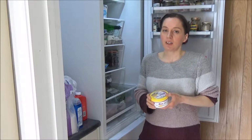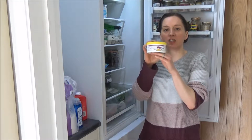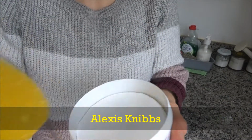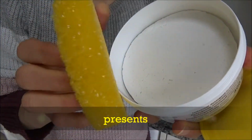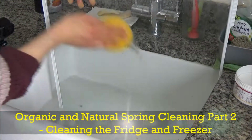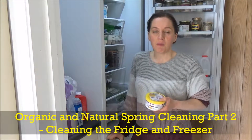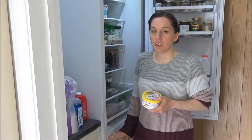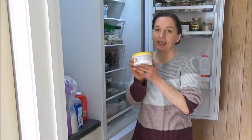So today I'm going to be cleaning the fridge using this organic cleaner. As part of my spring cleaning series, I thought I would clean the fridge today using this organic cleaner.